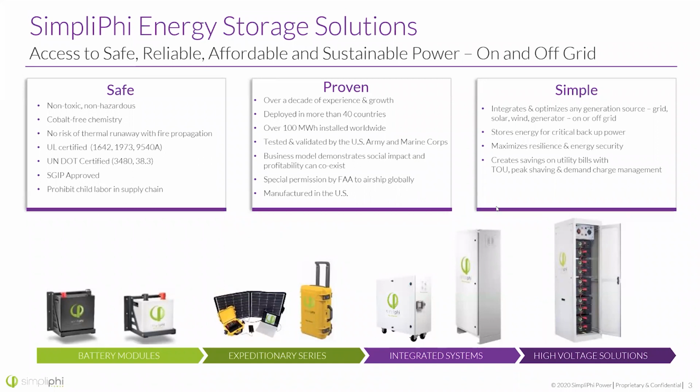Simple technology, we are always trying to make it as easy as possible to integrate or optimize any generation source, whether that's grid, generator, solar, wind, whatever it may be, on and off grid with all of our products. Maximize resiliency and energy security, as well as take advantage of different functions, especially when we're talking about the grid tied world, things like time of use, peak load shaving, demand charge management. All these things are becoming more and more common, and definitely are things that we try to make as easy as possible with our products.